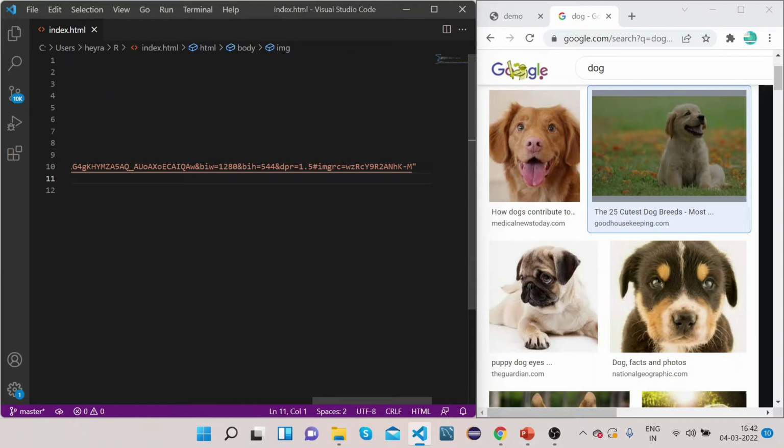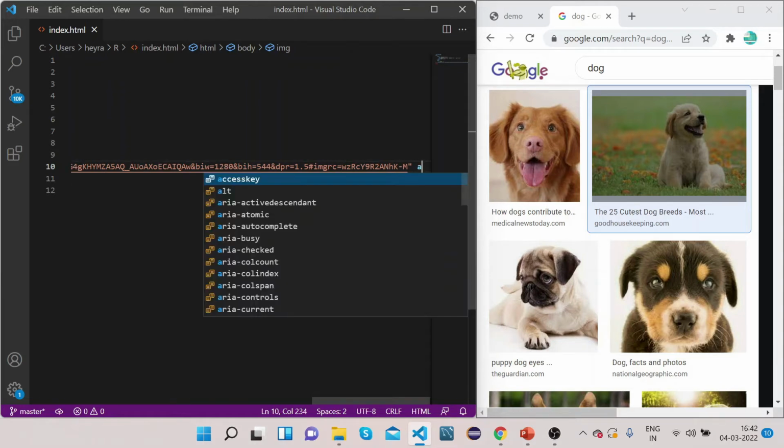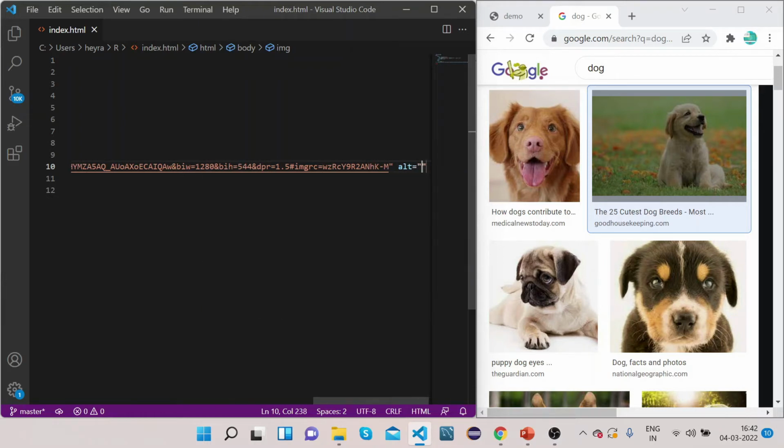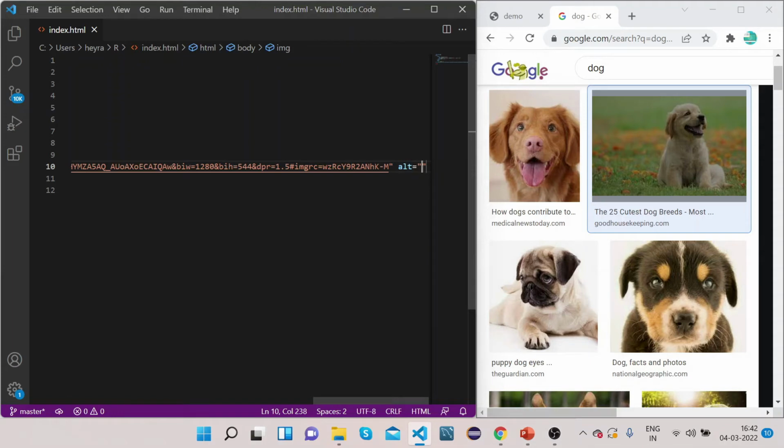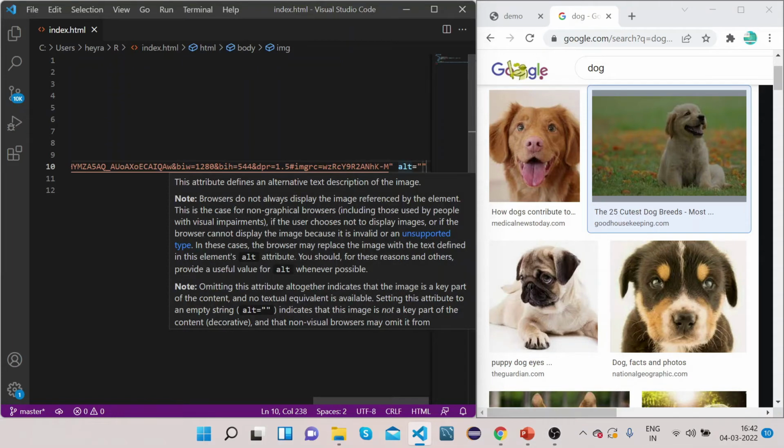Okay, HTML also provides an attribute, that is alt. So what it does, it will give the description. If I hover over it, you can see this attribute defines an alternative text description of the image. So basically it will tell you what kind of image you are showing.